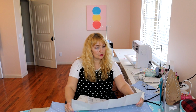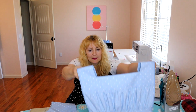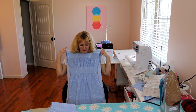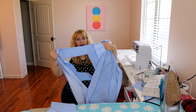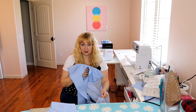We have gotten to step 8 on the directions, and this is how it's looking, which I'm loving. So cute. Here's the back, and I did just serge this whole thing. So we're ready to start on the sleeve.